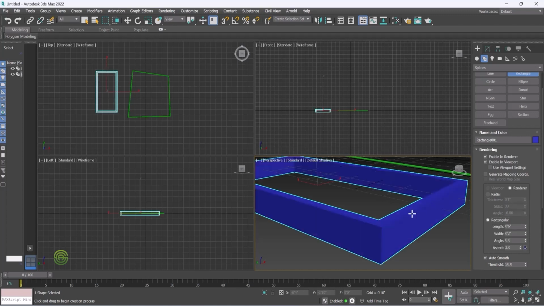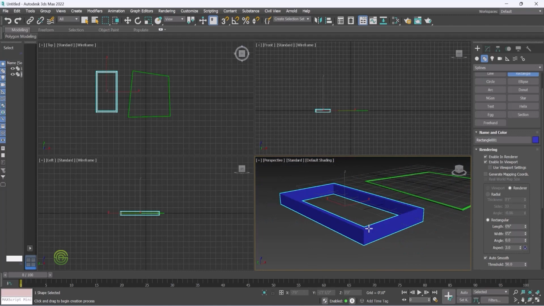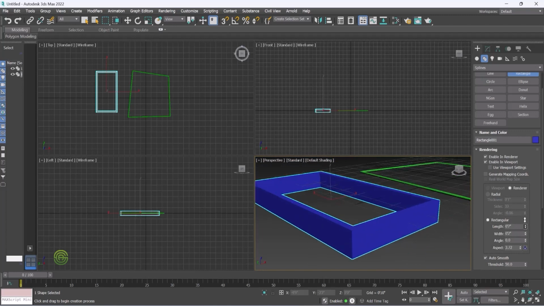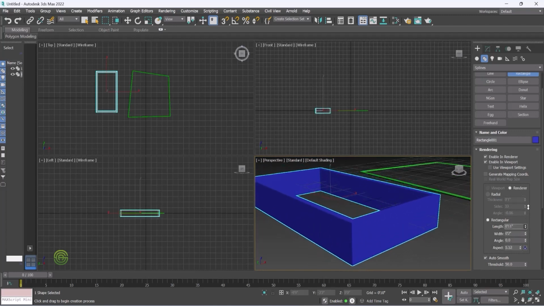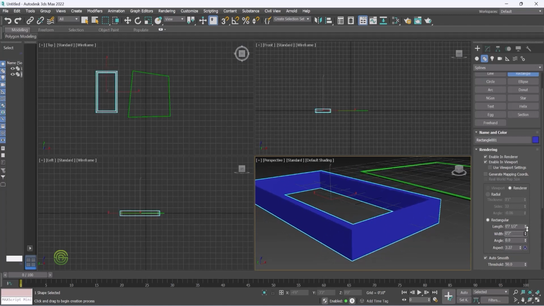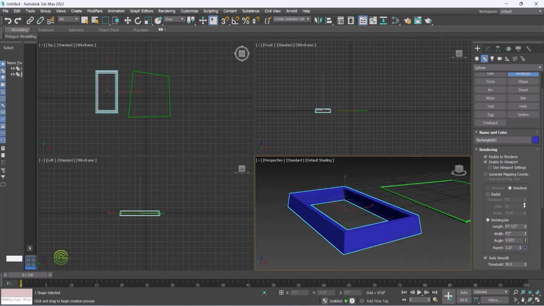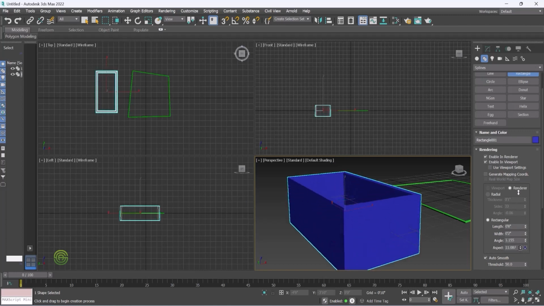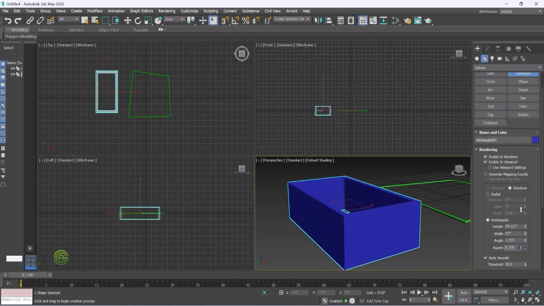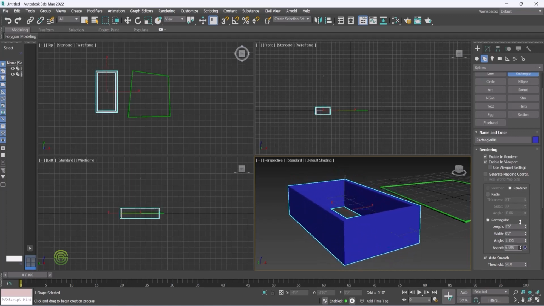Now click on rectangle. See, we can make it like this. Length we can increase with the same thing. We can tilt it like this. See the angle. If you want, we can make it like this, or like this through angle. Aspect, we can increase the height, like we can change the aspect.